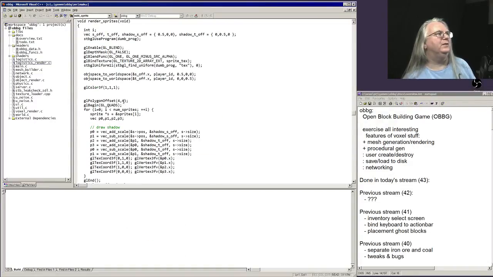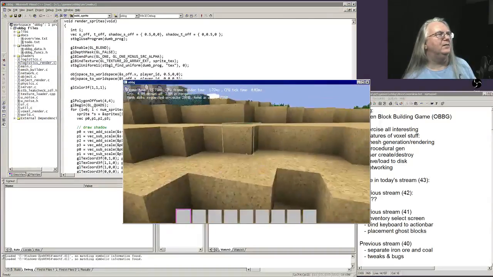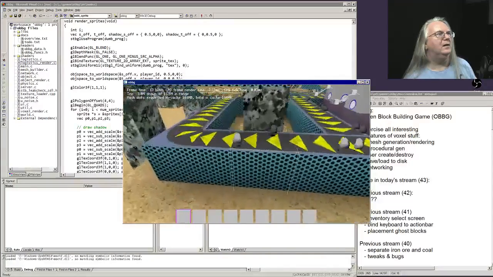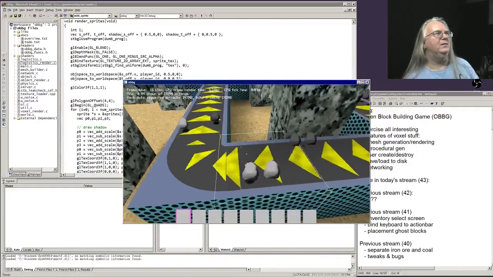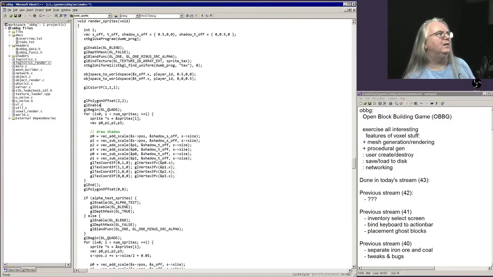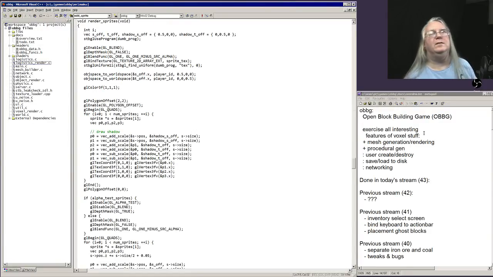Polygon offset is clearly not doing the job here. Maybe I have to enable it. Doesn't seem like it.